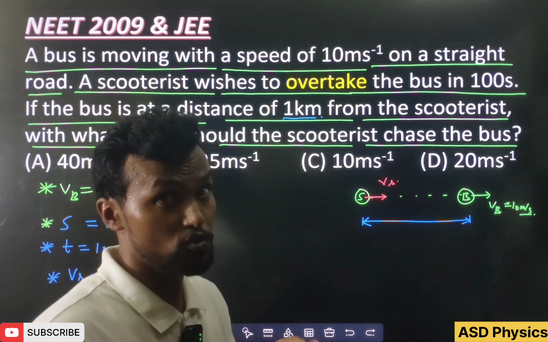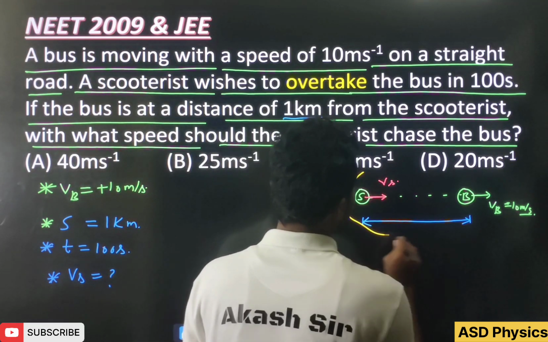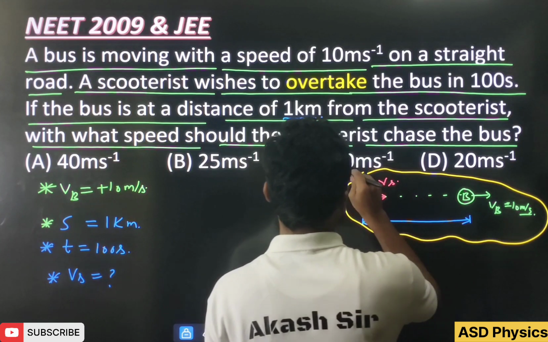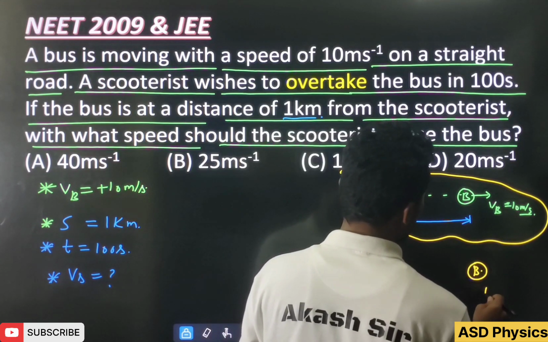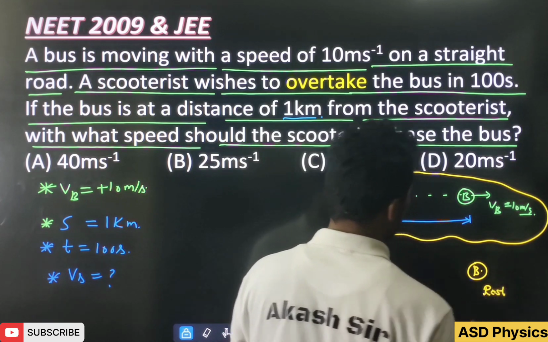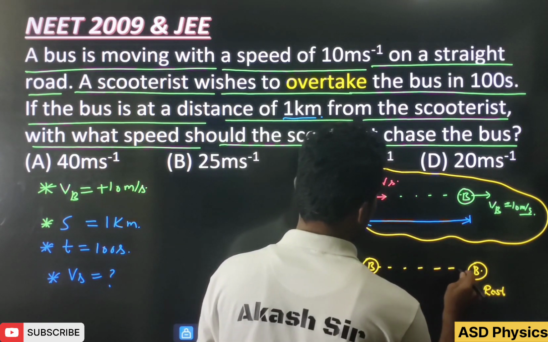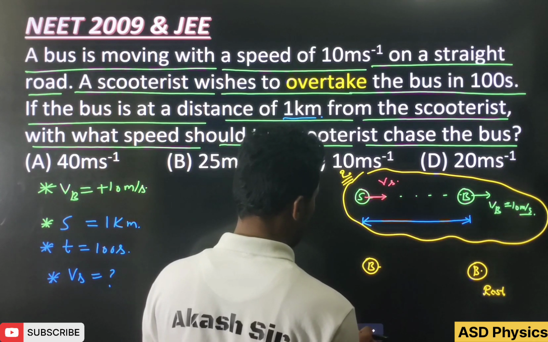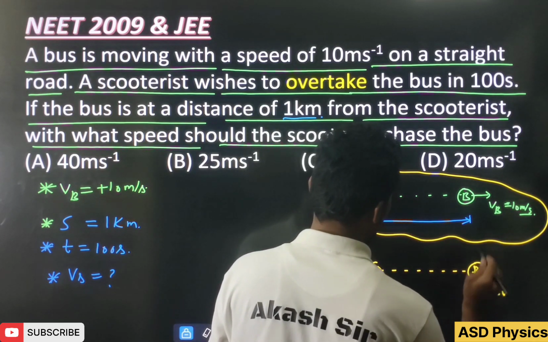No equations of motion, because those apply when uniform acceleration is there. So this is my real situation. Now, after that, we want to make the hypothetical situation. Let's take that I have stopped this bus. The bus is in a rest situation. Then this scooterist wants to catch up with the bus.